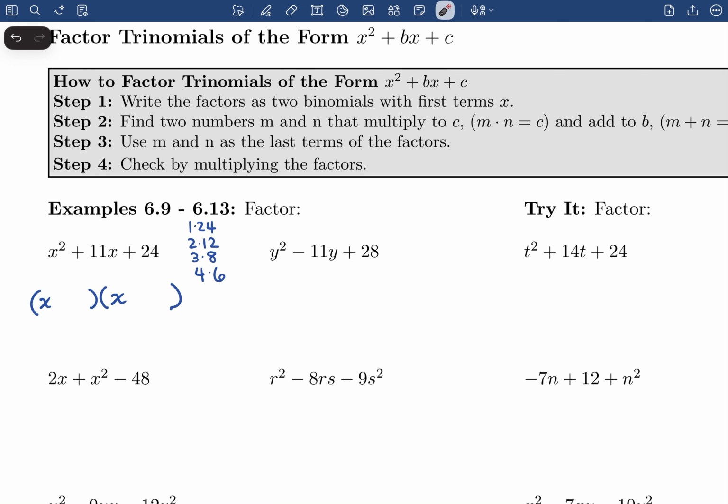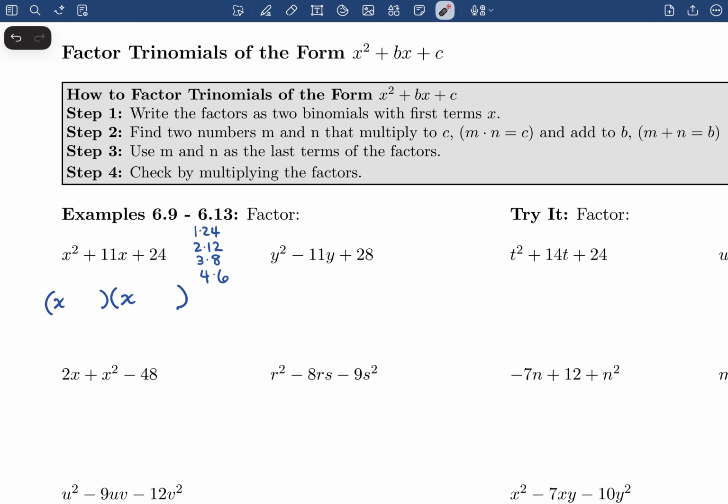Great. So now that I've listed all of the factors, we are looking for one of these four sets of factors to make the m and the n. So these are m and n values that multiply together to make the constant, which in this case is 24. But they have to add together, right, to make the b value. Okay, so the b value is the linear coefficient, right? In this case, the b value of the linear coefficient is 11. So I look at these and I say, do any of them add together to make 11?